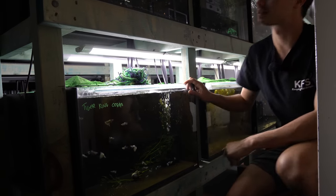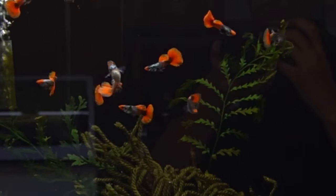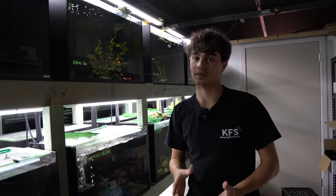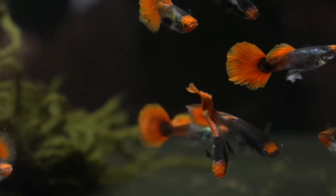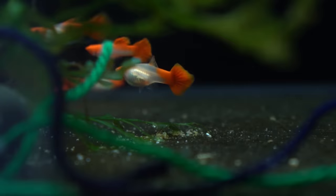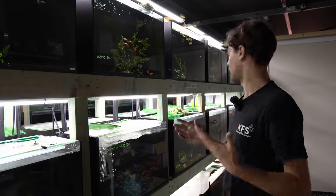For breeding guppies you don't need a special tank - you don't need anything fancy. The tanks I've got today are just two-foot tanks, so 80 litres or 20 gallons. We've only got a sponge filter and some plants - bulbatus, java fern, anubias. Guppies are live bearers and they give birth every 22 days to live young. A lot of fish lay eggs, but these guys do all the hard work and just drop the babies. The problem is if there are no hiding spaces, the other guppies will come around and eat the babies straight away, so you won't get any successful breeding. To create hiding spaces you could use guppy grass, live plants, or I'm simply going to use spawning mops.